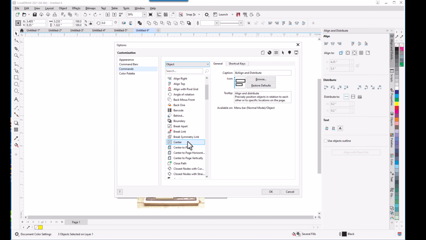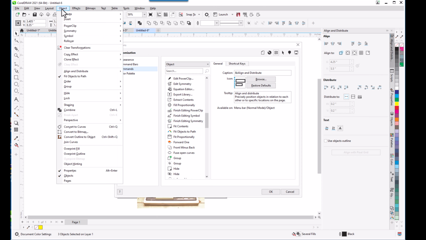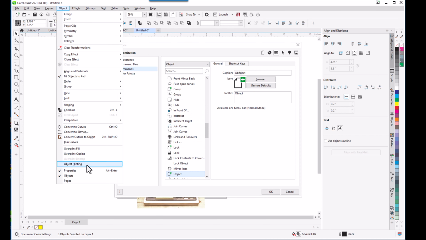But what I was going to tell you is how to get around these things. I'm in objects right now, so whatever's in objects here is the same as what's in objects up here. So you can get to any of these things that we want to put over there from here.